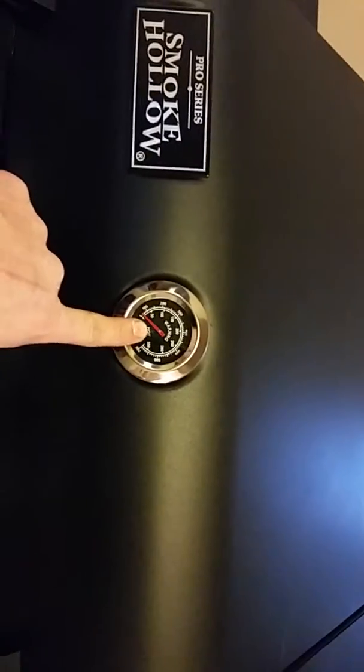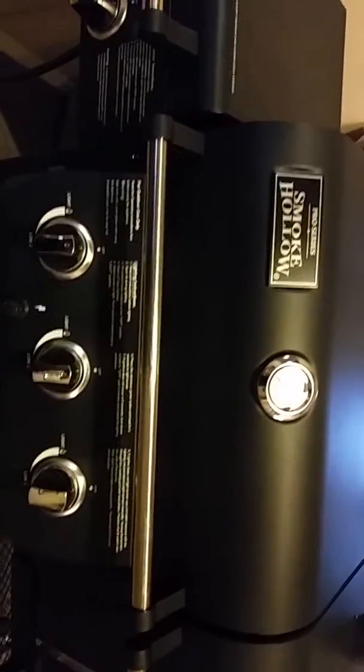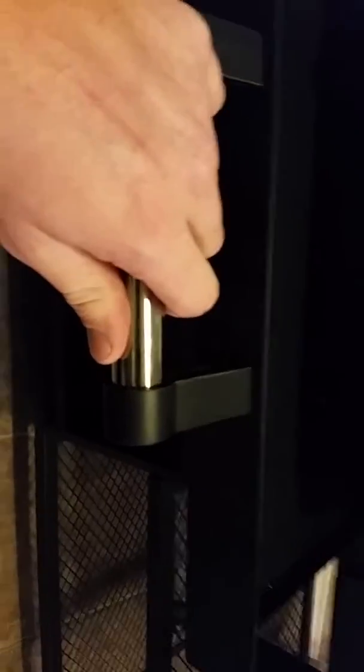Next thing over to the left, you'll also notice again we've got the exact same temperature thermometer setting. Apparently if you crank all three of these up, it's spec'd out to get up to 800 degrees. I don't cook anything that high. Same thing, drip tray, and since it's a gas grill, there's a little hole. I don't know if I can get it. There you go. There's your little hole for your drip tray.